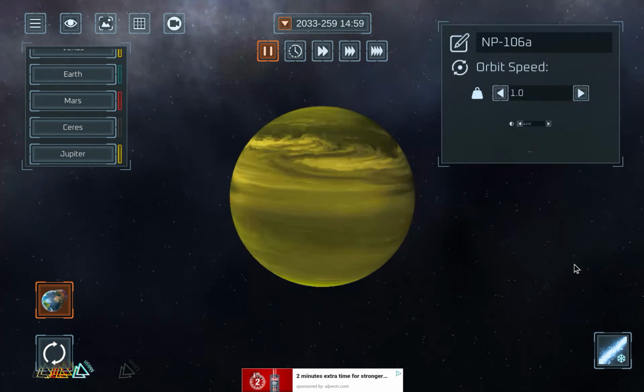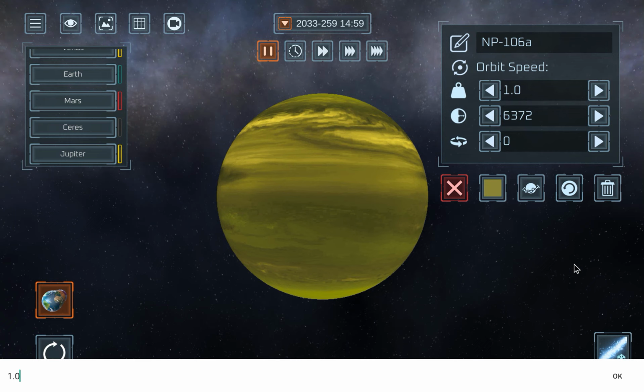But what we can do is just edit Saturn's things. Mass is going to be quite big. I'd say just smaller than 3,900. Radius is very, very big. I think it's about... Wait, let's put in Jupiter's one a sec. I think it's about a couple thousand smaller, like down to 7.